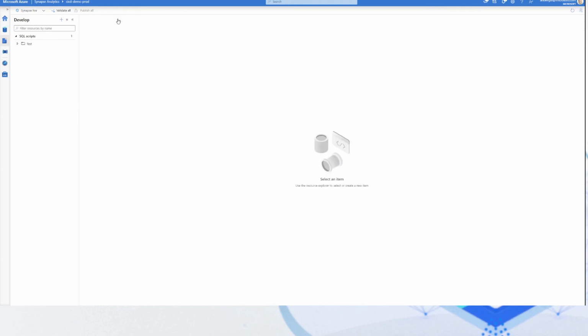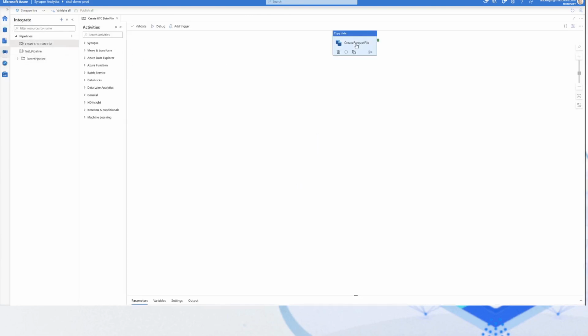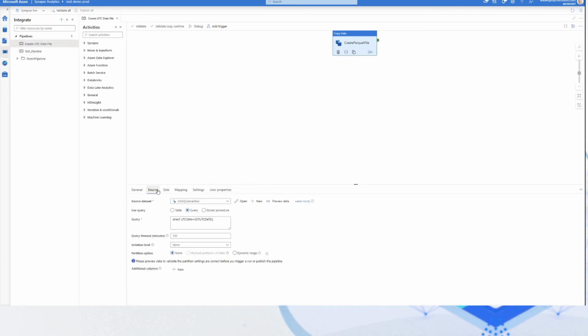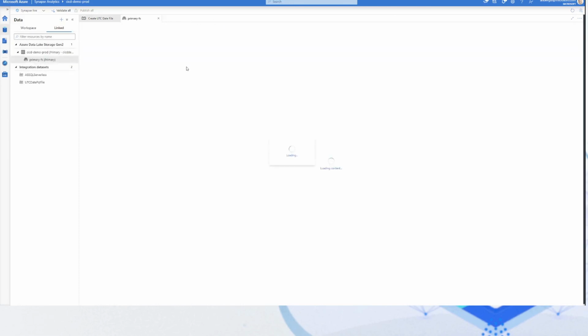Let's try to close it and reopen it, and let's see if that helps. Source, preview data. Let's see. There we go. There's our UTC date. And if we go and browse, we haven't fired this, right? So in our ADLS Gen 2 folder, there should be nothing.